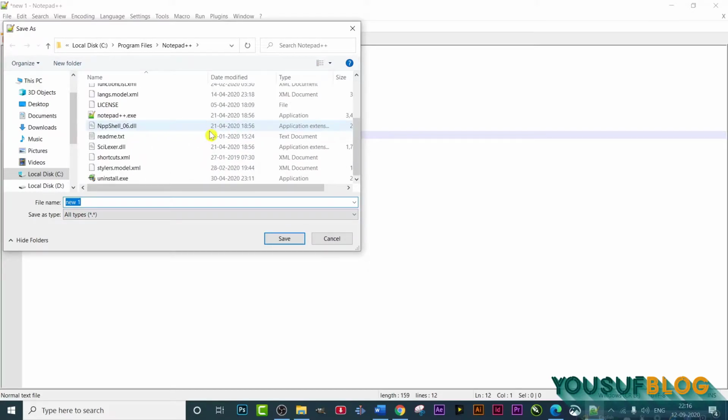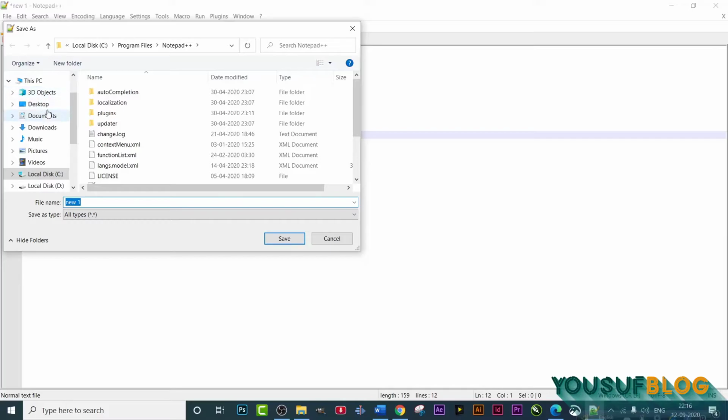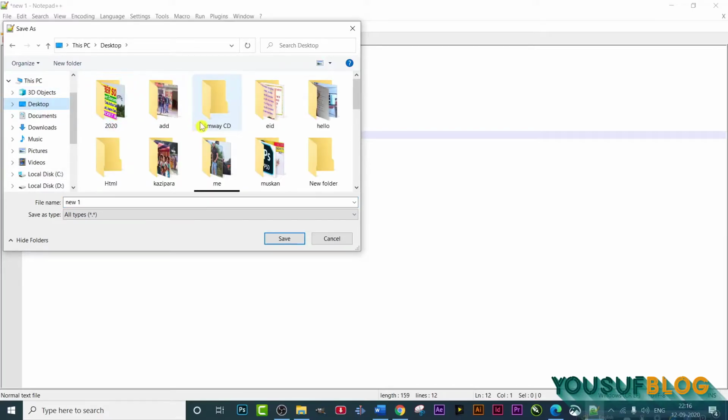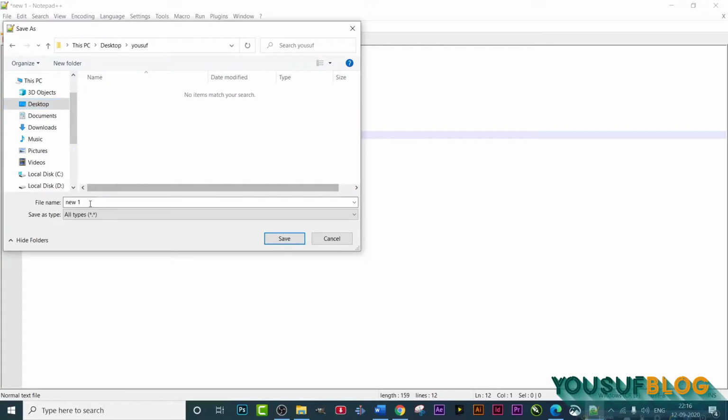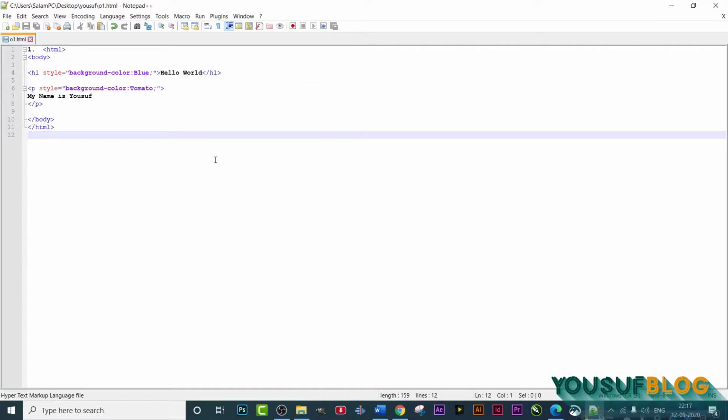I'm gonna save this in my file. Here's the file. I'm gonna save this file by naming it 01.html. You have to write html as it is an HTML program. Okay, save. Now let's go to the file and have a check.